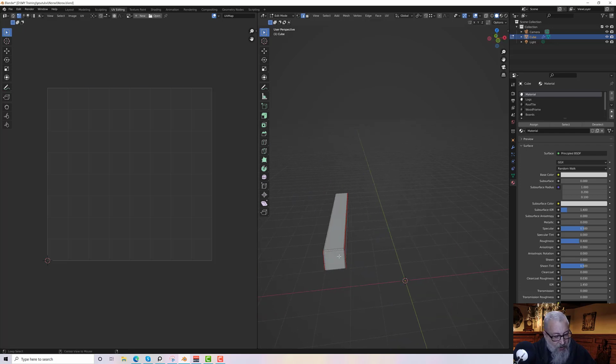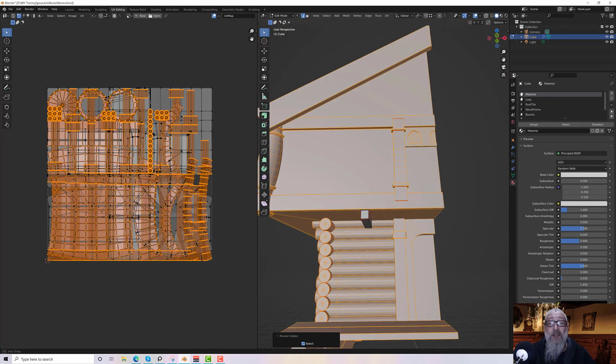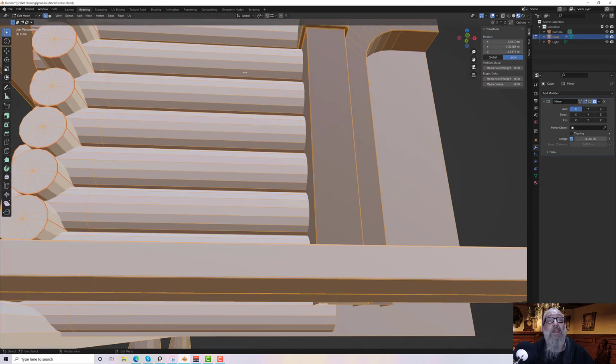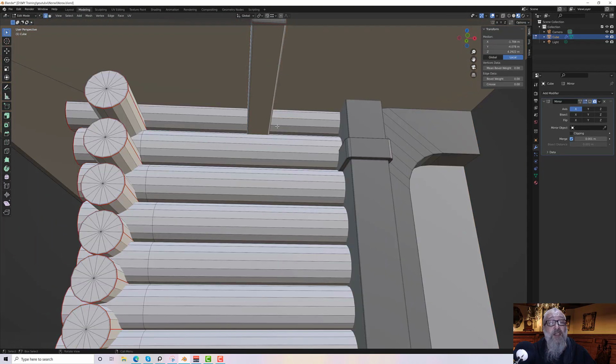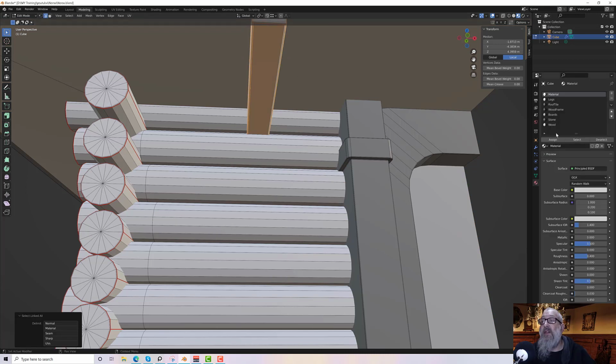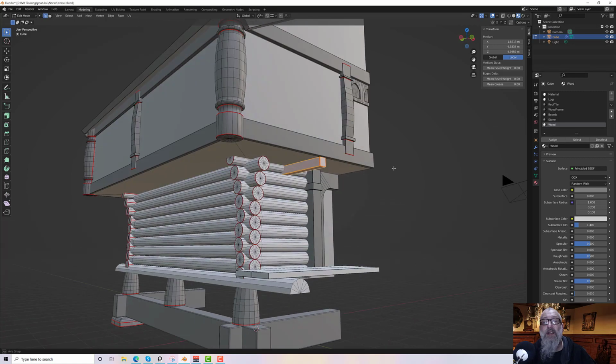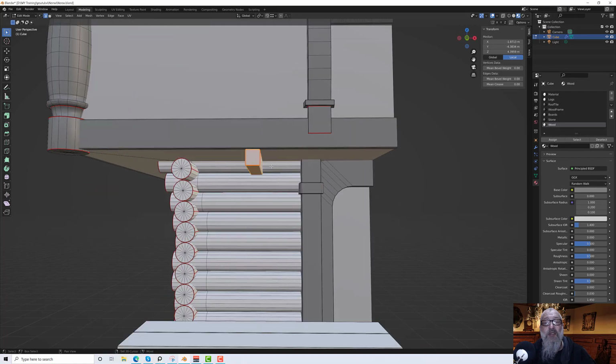Okay, so let's Alt H, unhide everything else. Now it's just a question of duplicating this and assigning it to the right material. So let's go back to the modelling room. I'll select there, Control L. I'm going to put this on the just base wood material along with these planks and things down here. So let's assign that one, and then we just go about duplicating it.